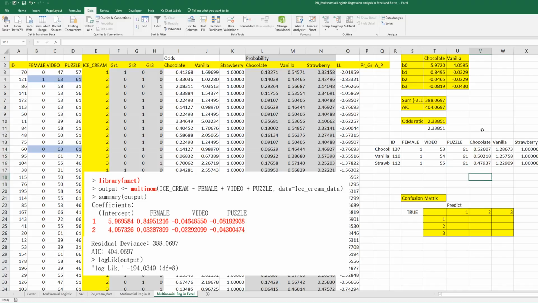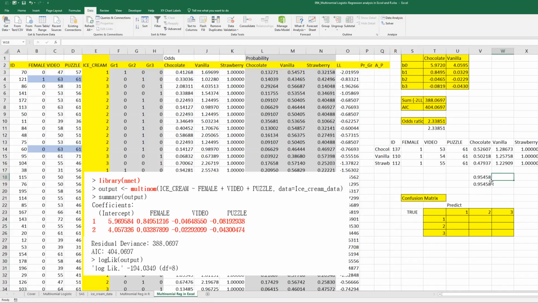So if you calculate this one, chocolate again, okay, as you can see, once female and puzzle have the same value and video has been increased, the odds from 54 to 55 are the same.